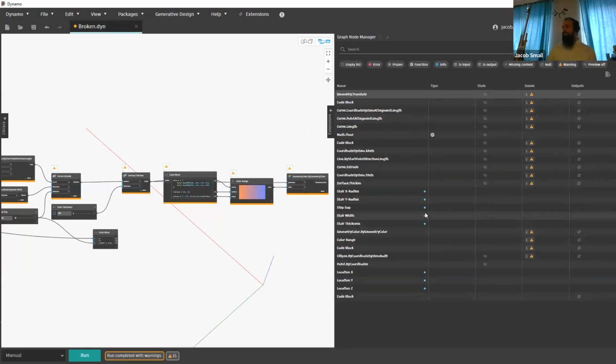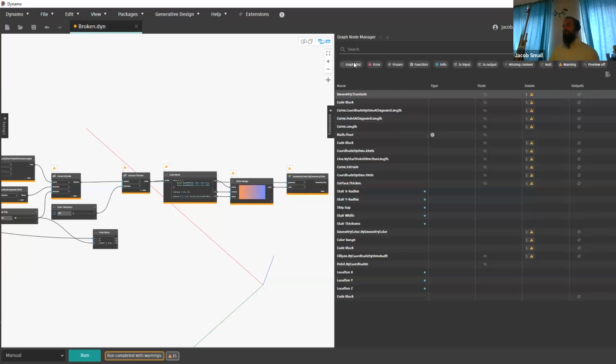So from here, we can see, is the node renamed? It's got our individual bubble. What type of node is it? Is it a function? Is it regular processing? We can check out the different node states, any issues the node might have, whether or not the node has outputs, so on and so forth.